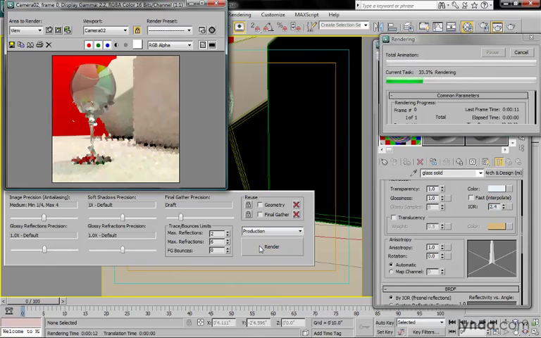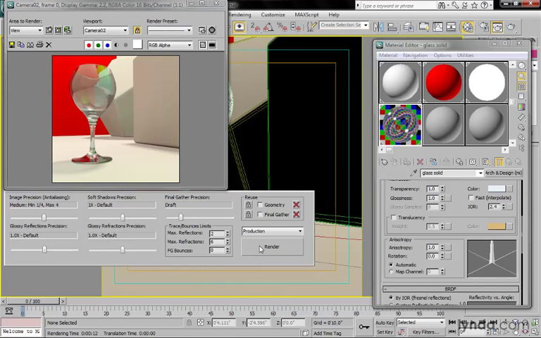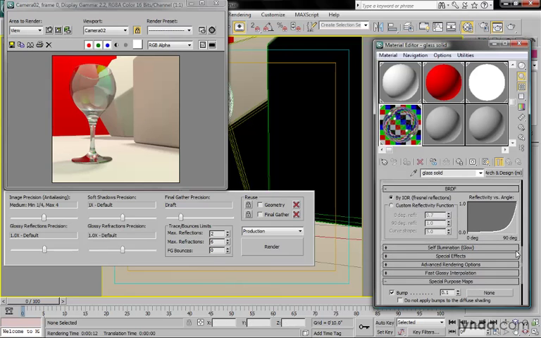So this is not physically accurate because of course we can't create a glass out of pure diamond, but it does give us more reflectivity and it makes our image pop a little bit more. The downside of it though is that we're getting too much refraction because this IOR parameter is controlling both the bending of light and the BRDF curve. Okay, so what we really probably want to do if we want to make our images pop a little bit more and get more reflectivity, we probably want to have the IOR set to be physically accurate and then adjust the BRDF curve manually. So let's try that.